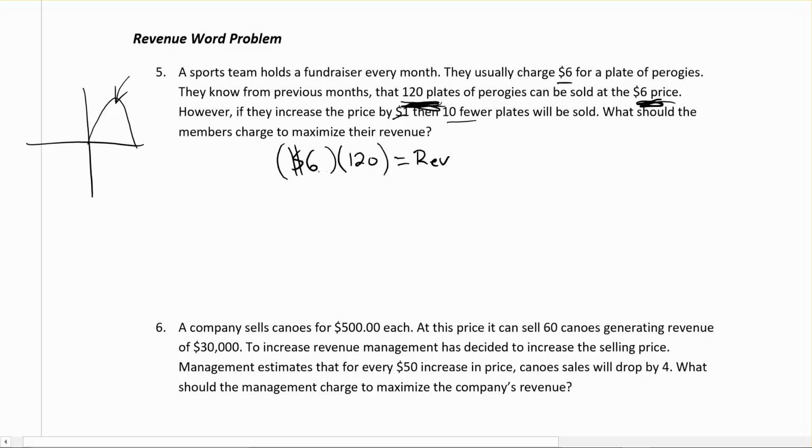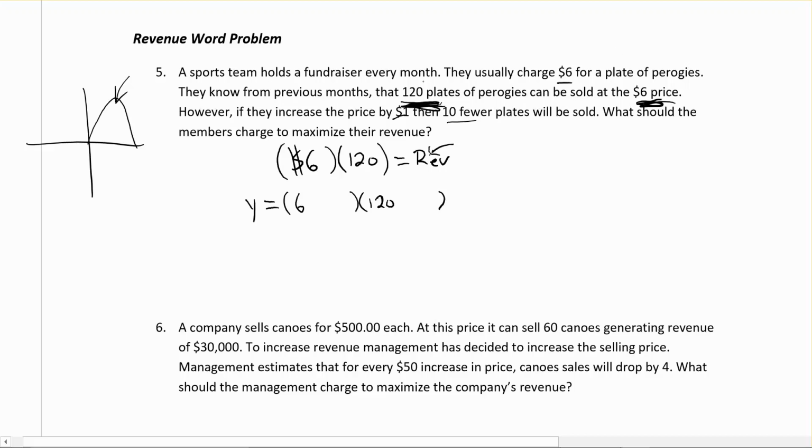So that's really my general formula, right? I'm just going to rewrite this now. Instead of revenue, I'm going to say y is equal to, and then we're going to use these two numbers. So I wrote y on the left-hand side. It doesn't really matter. Revenue is over here, now it's y, and it's on the left-hand side. But now I'm going to fill in what I've done to these two numbers. So I'm going to write 6 and a blank, and 120, and then I'm going to leave a blank, because we're going to do something to those numbers. We're either going to add something or subtract something. But that's all we're doing, right?